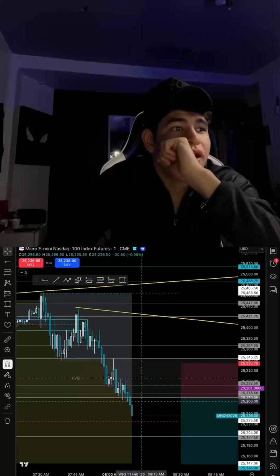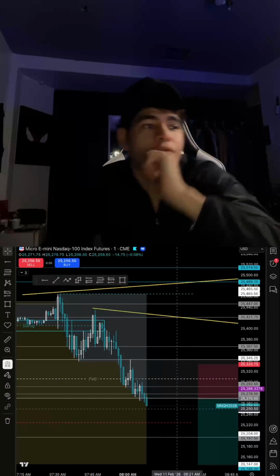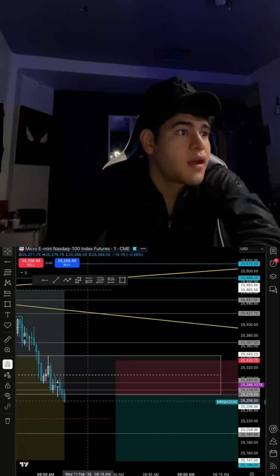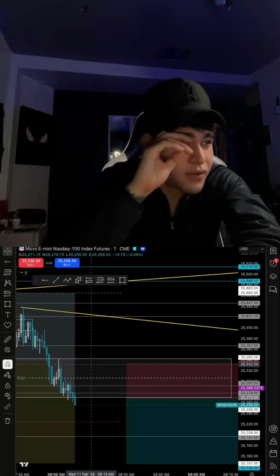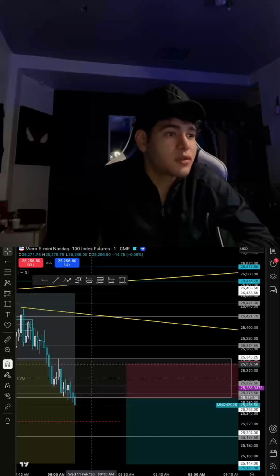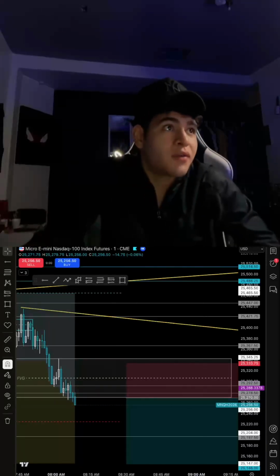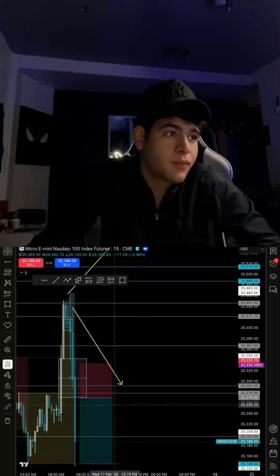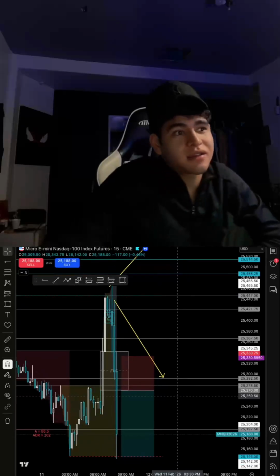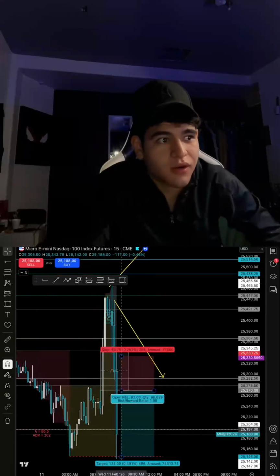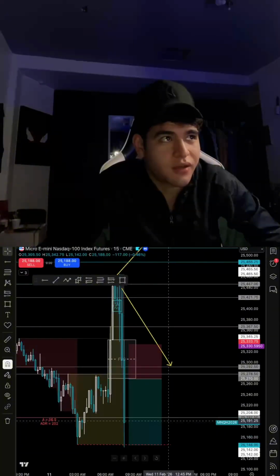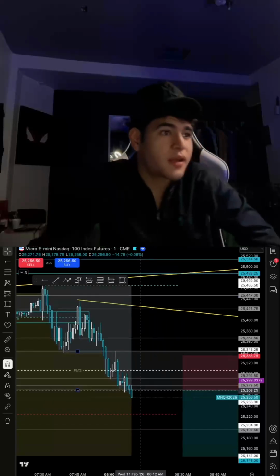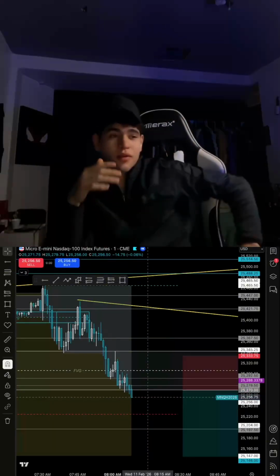Okay, boom. So right here, we already inverse the 15-minute fair value gap on the lower time frame. After the inverse, since we're getting a lot of volume to the downside, most of the time I wait for the 15-minute candle to fully inverse this gap. But as you can see, as soon as I go to a 15-minute candle, we already touched the price target over here.